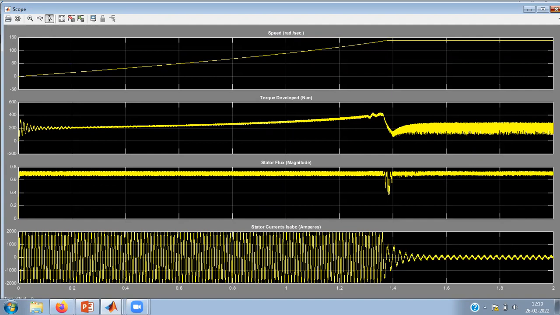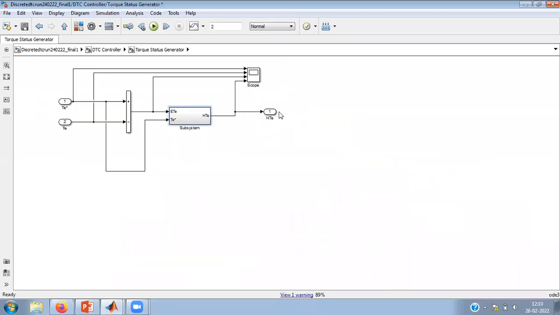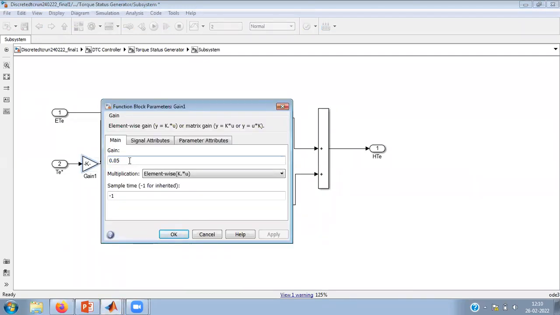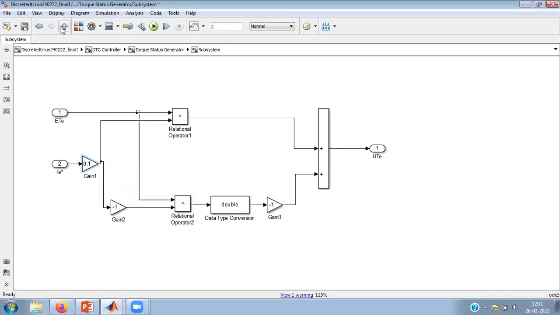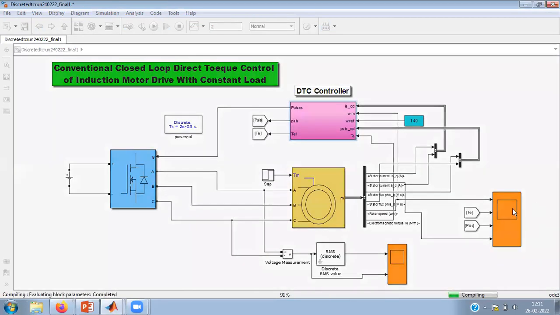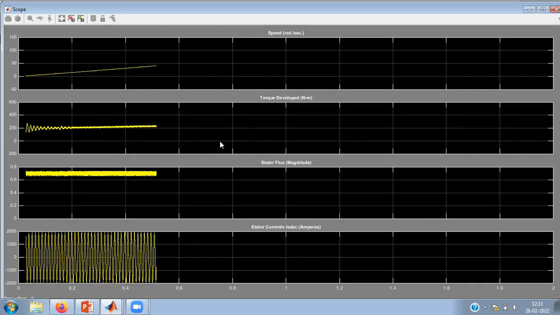Now, let's see the effect of change in torque hysteresis band. Here the torque hysteresis was kept at 0.05. Let me keep it at 0.1, that is 10% variation on either side. If I do that and simulate once again, we'll see the variation in torque is going to be more.